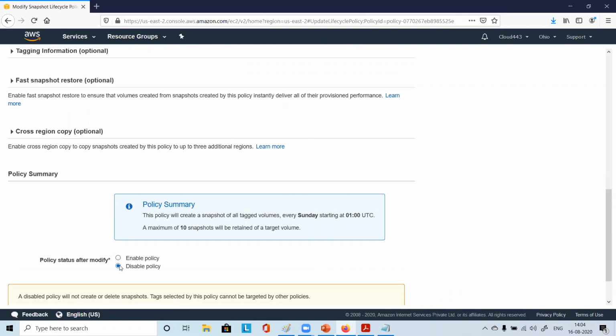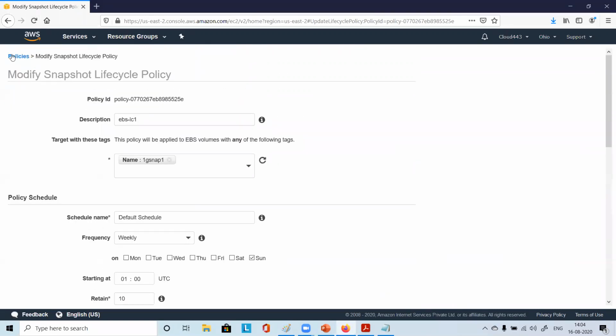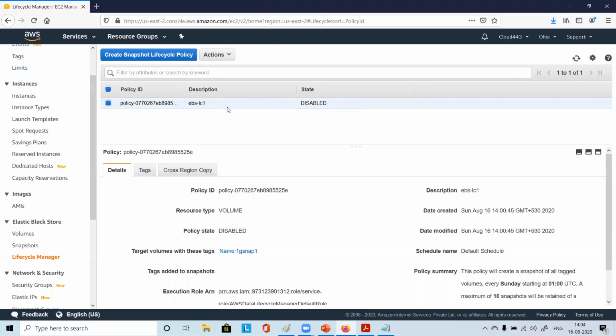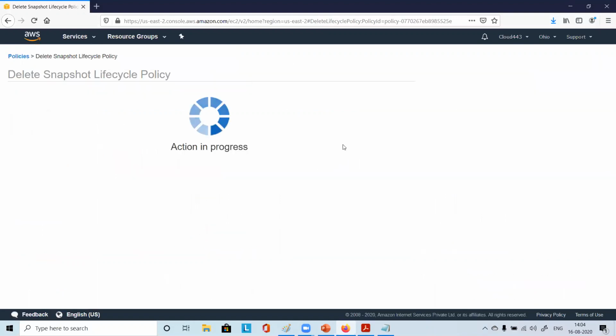Now you can try creating it in a disabled mode or maybe enabled mode, but delete it. Don't keep it for long, because if you are putting some rules, it will start taking snapshots and putting them in S3. You'll be charged if it goes beyond 30 GB. So better just delete this lifecycle policy.